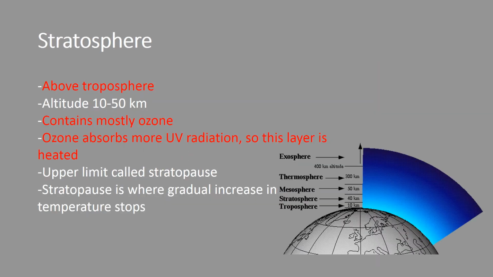Stratosphere. Now, this is the level, again, right above the troposphere. This is mostly ozone. So this is where all the UV radiation and such is absorbed. The layer that's right above that is called the stratopause. And again, that's where it pauses, so it'll go like this. So we have to stop it, and then that's how it has to gradually go back up in temperature again.